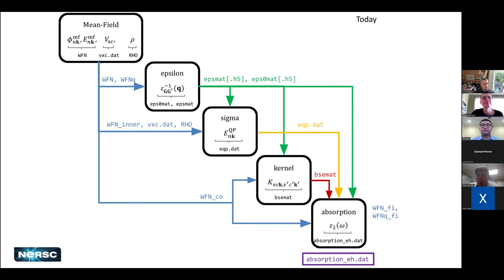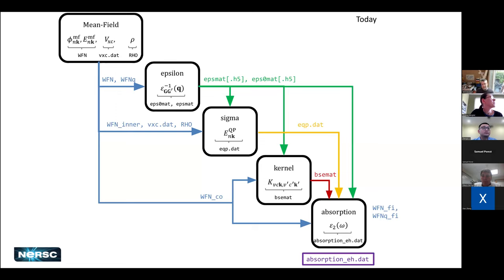How to know when we require a gamma-centered grid or a shifted grid, like NX, NY, NZ = 1,1,1? I have seen some epsilon calculations. Sometimes people use a gamma-centered grid and sometimes a shifted grid, as I've mentioned above. So how to decide between using a gamma-centered or a shifted one? Right, that's a good question. In the beginning of the presentation, we suggested that as a first go-through, you could just use a gamma-centered grid.